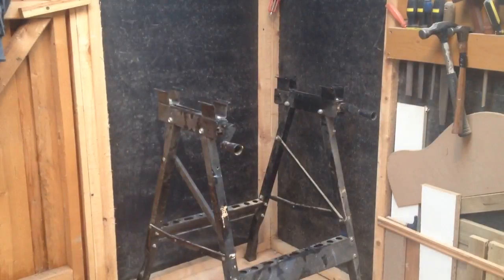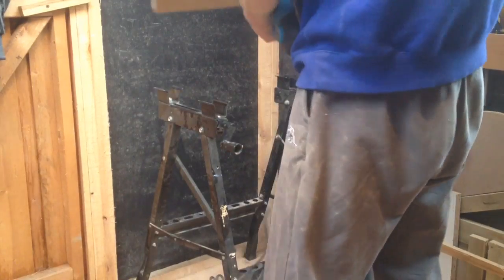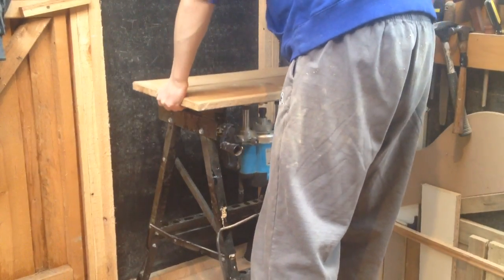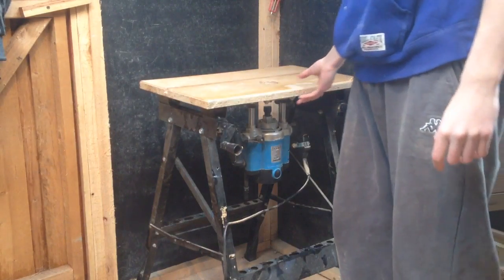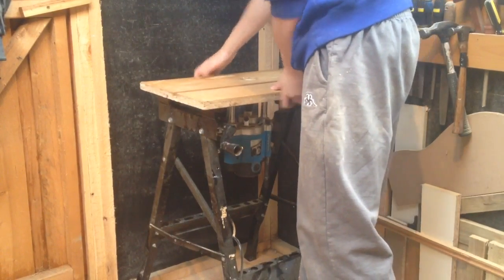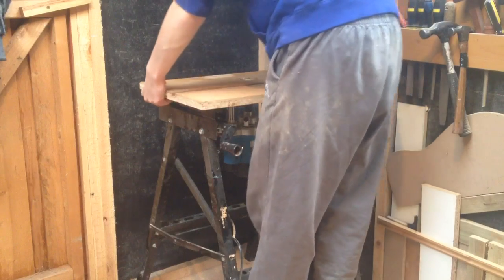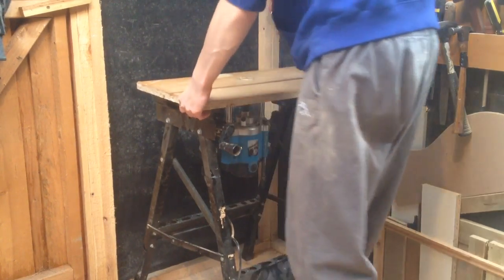So now guys, you're looking at the router in its new home. If I just show you here, we'll have our router like this on top. I know it's a bit weird looking, but to be honest I only ever use bits that I don't need much space for, and actually it should be this way, like that. I rarely ever use a fence, and if I need to I can always add an extension on. So it's going to be like there, like that.